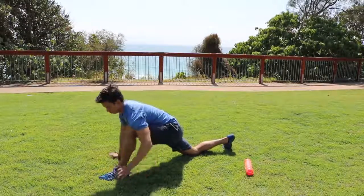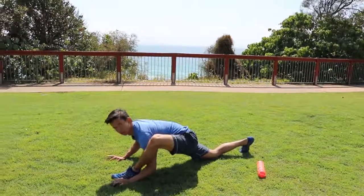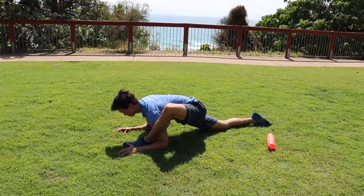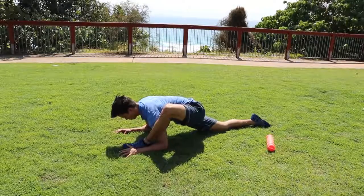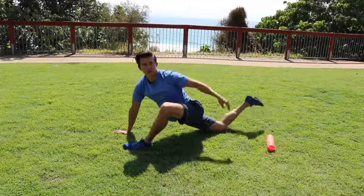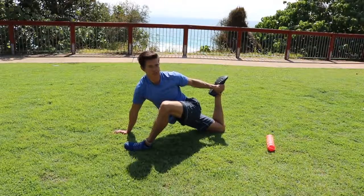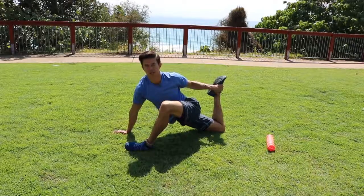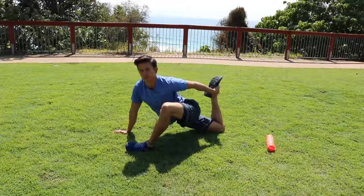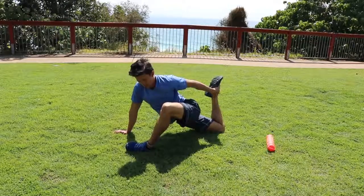Okay, we'll plant that foot down, thread our hand through underneath, again sinking down through our hips and sinking our chest to the ground. There, grabbing that back leg, opposite arm, and pulling it in while sinking our hips down still, creating that stretch through our quadriceps, through the front of our leg. Okay, and we'll release through there.